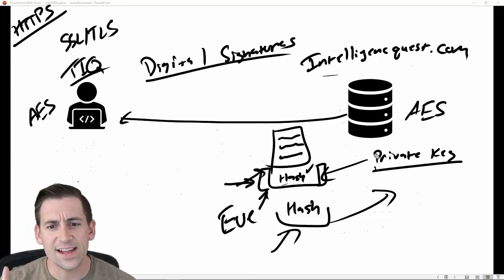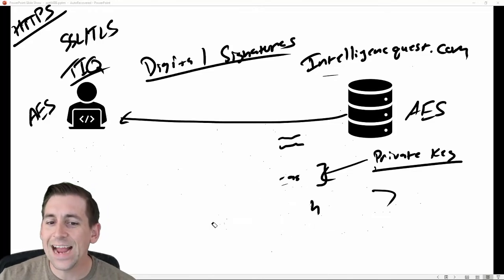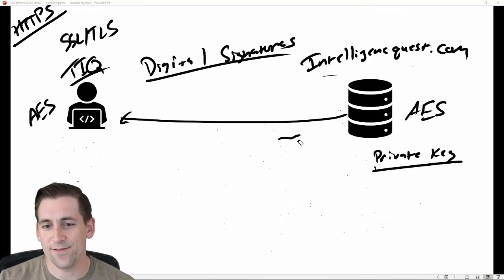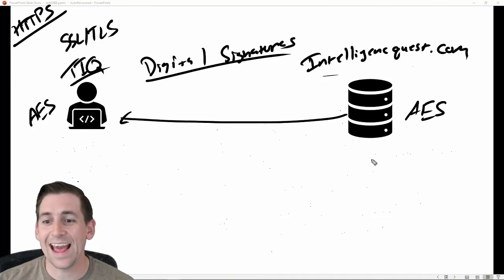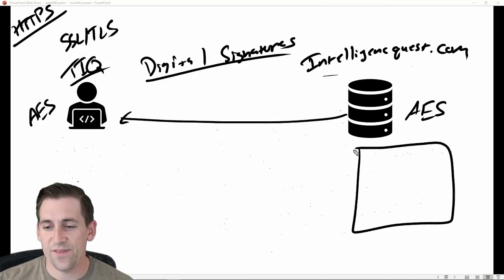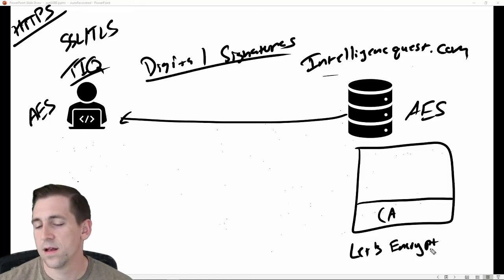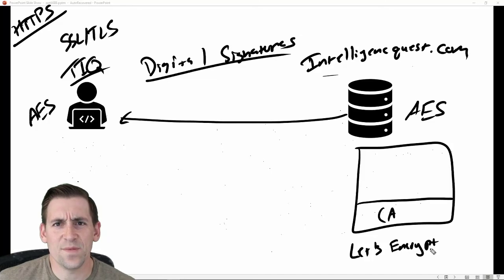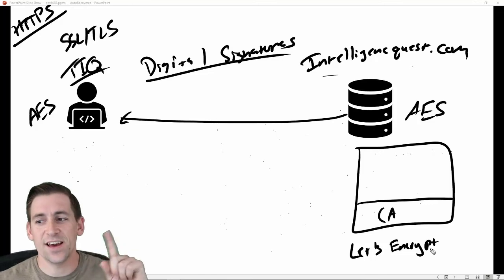In the case of certificates, I said Intelligence Quest can't sign its own certificate, and this is correct. So in the case of certificates, I need a trusted third party. In the case of IDs, it's your state government or the federal government, in the case of passports and things like this. In the case of the digital world, it's certificate authorities. A CA. An example of a certificate authority would be something like Let's Encrypt. Let's Encrypt wouldn't necessarily give me the most authoritative certificates, but it's easy to use and automated, so we'll use it.